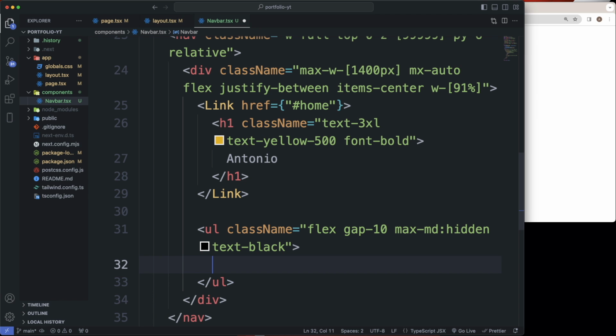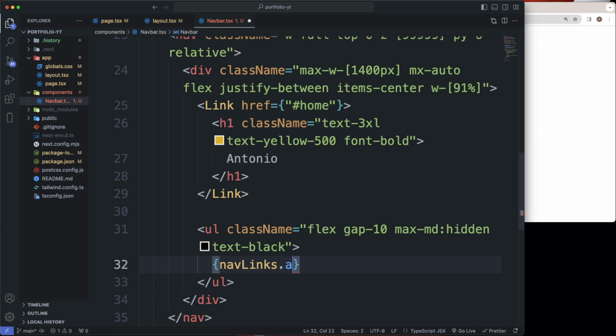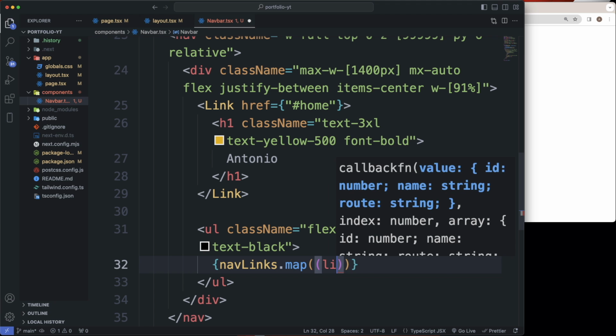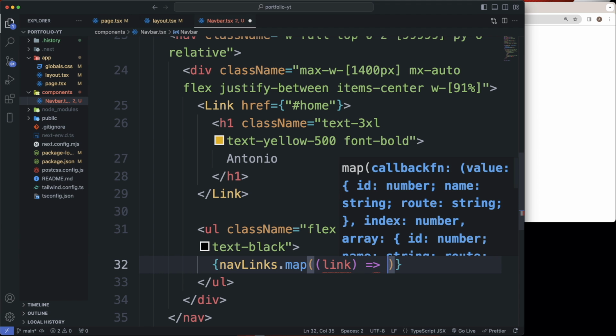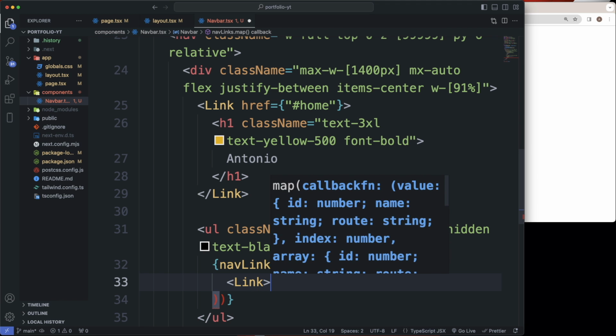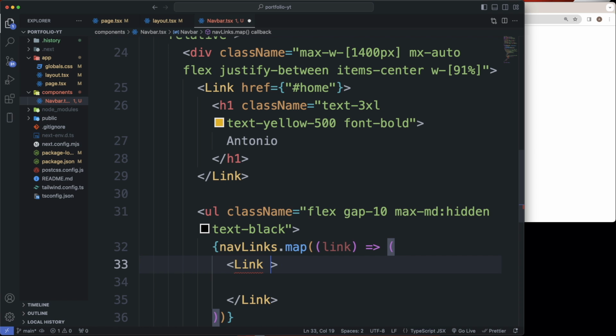And in here, this is where we're going to map through our nav links. We're going to do parentheses, brackets, and navLinks.map. And we're going to take in a link, and we're going to return a Link, and that's the Link tag from Next.js.